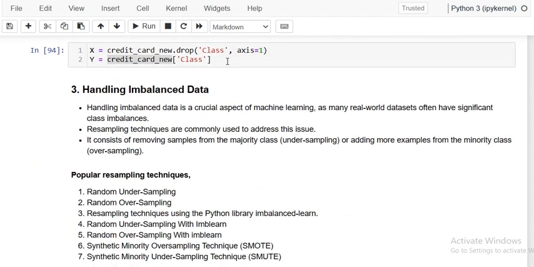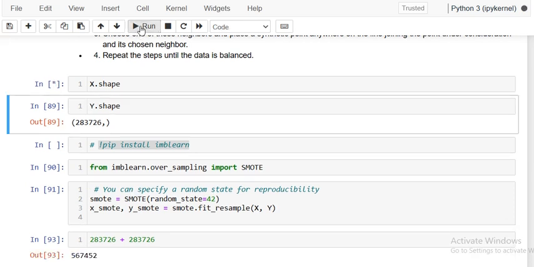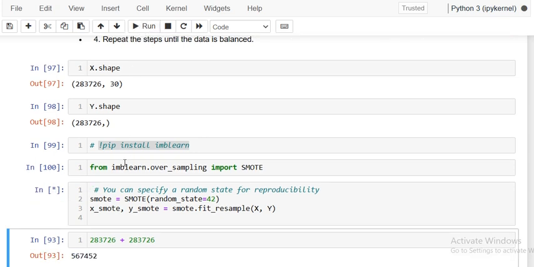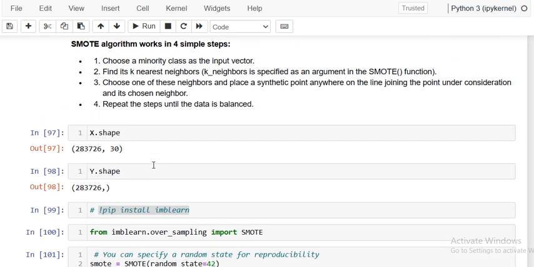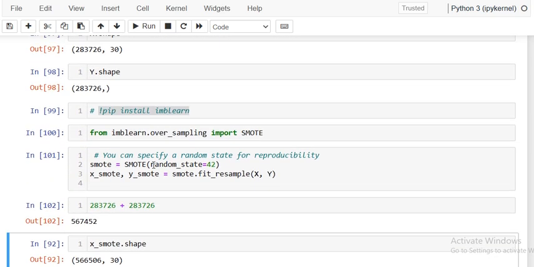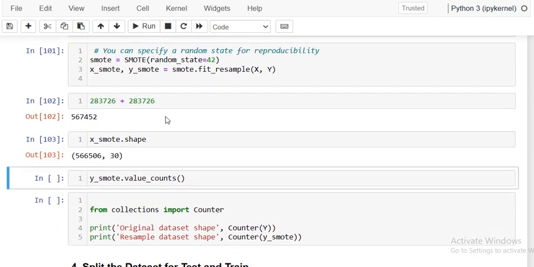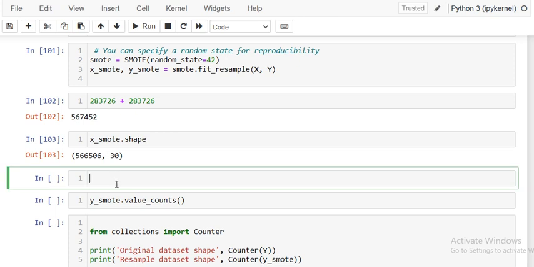But I think it should show the same samples, right? Why is it showing like this? I don't know. When you do that resampling, is it matching? Okay, x_sm is x underscore SMOTE. It is showing 566506. So why is this difference showing? Let me check once.